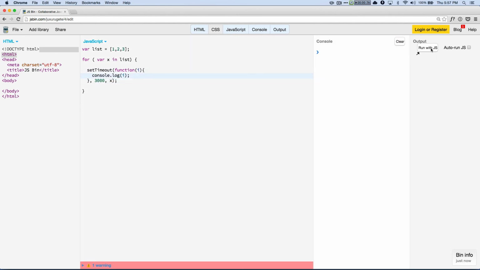Let's run it, and now I should see the value 0, 1 and 2. Perfect. So now I can go to the list i and multiply it by 2, and that should give me double the value, 2, 4 and 6. So this is an example where anytime you go to the outer scope, you get the live value, and that's how scoping works.